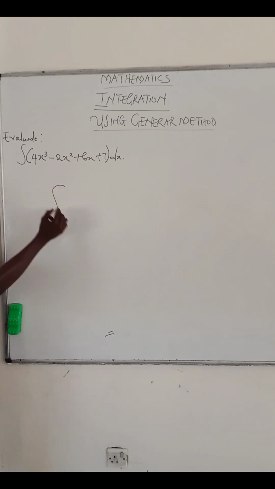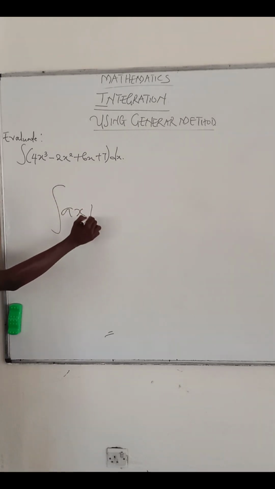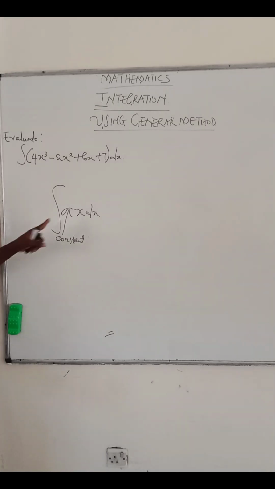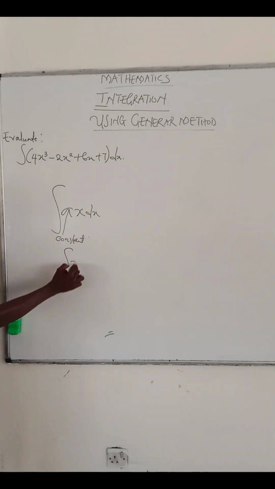When you have something like the integral of a s dx, please, a is a constant. Please take note of it. And what are you going to do? You must take the constant out before you can integrate. Because when we integrate the integral form, we have something like this: the integral of s raised to power n dx. Is that all we have? Which is going to be the integral of dy. So there's nothing like a here.